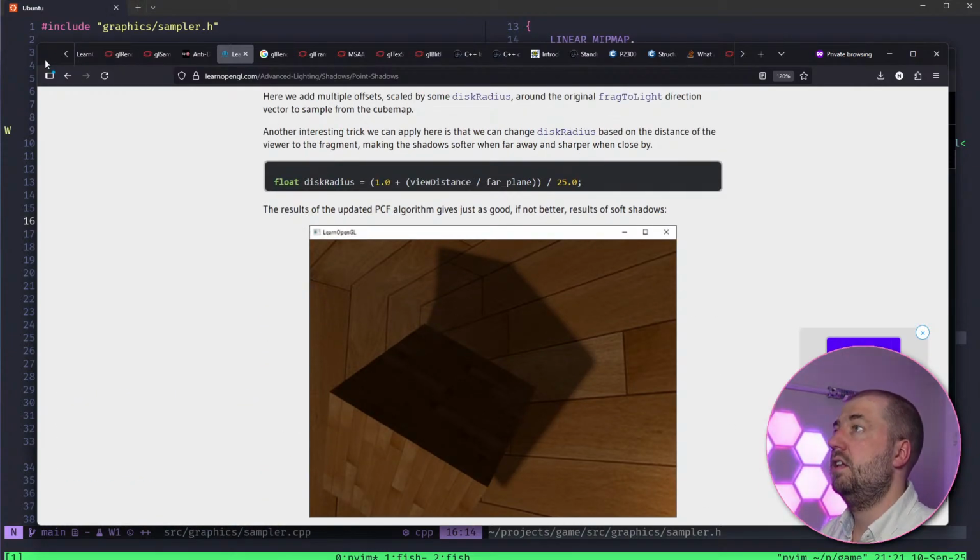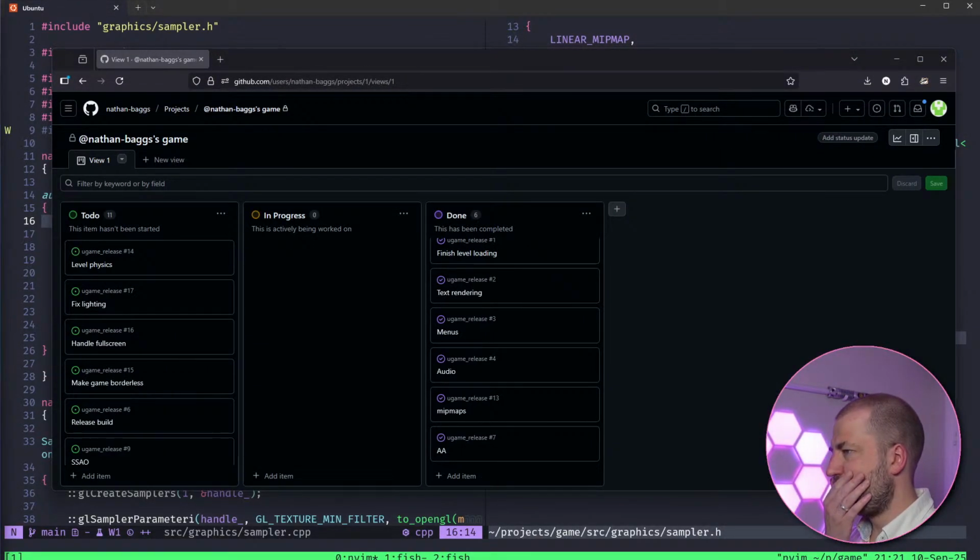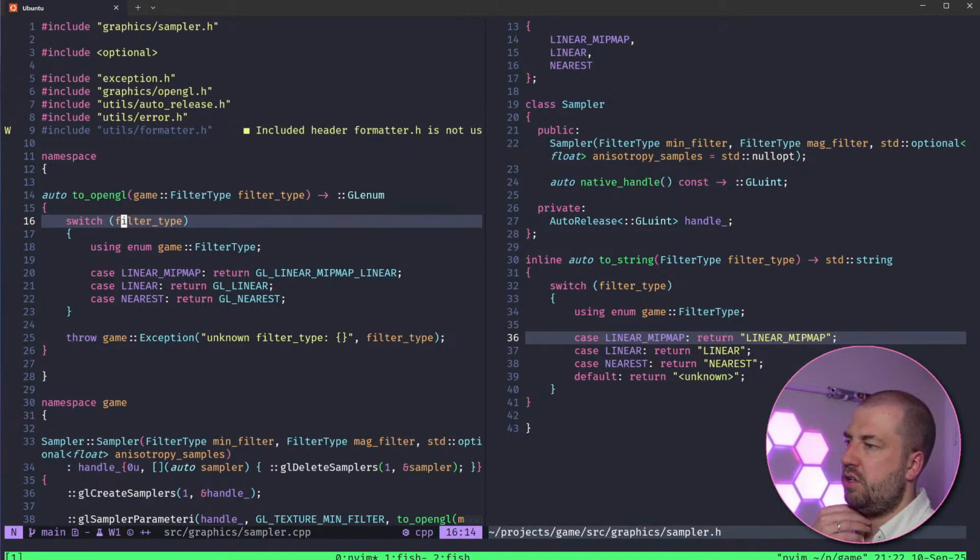SSAO is a big hack. That is true. Tricky. I might start doing some of the windowing stuff, just because we've got a bit of time now, so it might be worth trying to get some stuff done without, and then I'll have a think about what I want to do next. I probably should work towards the game, which is level physics, and then everything else is just kind of tarting up from there.